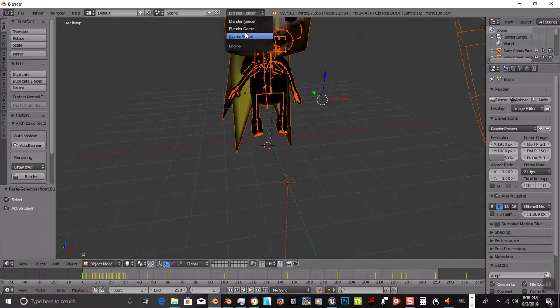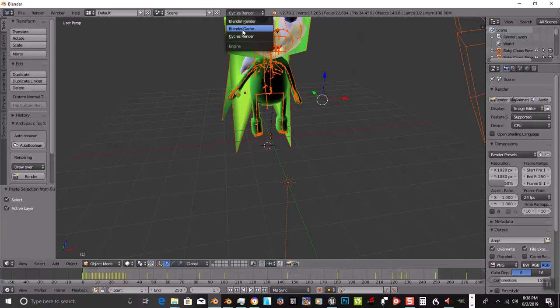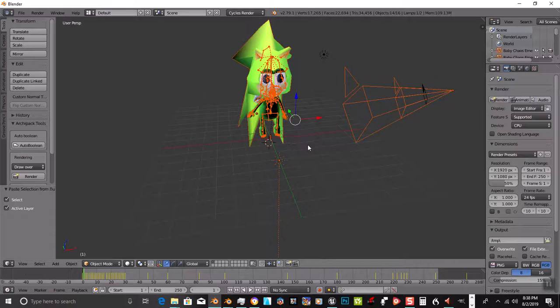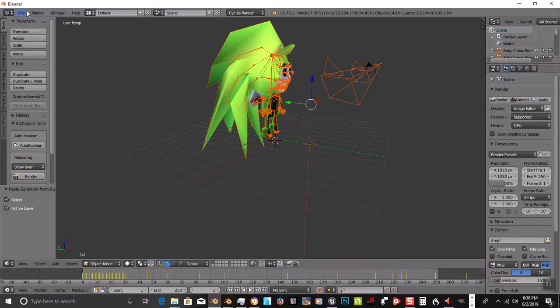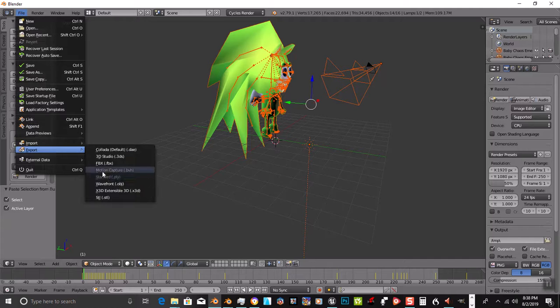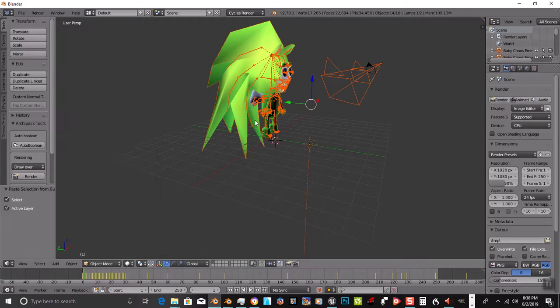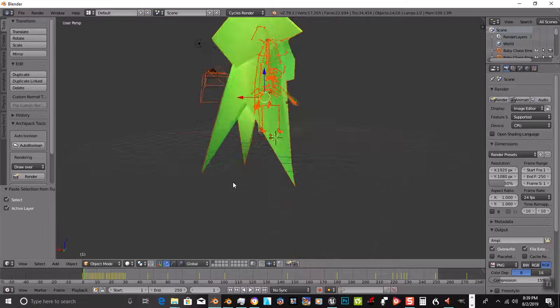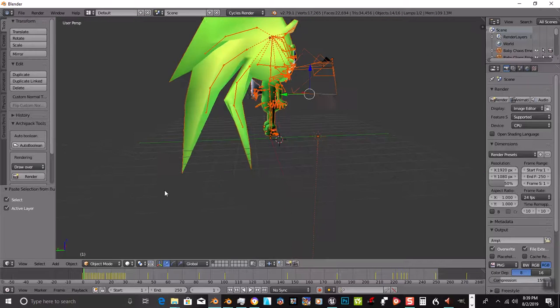And he can be used in the game engine. See? But you probably have to recolor him from the Cycles color. And once that's here, you can export him, as long as you don't have to touch them. If you see any problems that you don't like from the other one, you can test it out. I can tell there's a lot of problems.